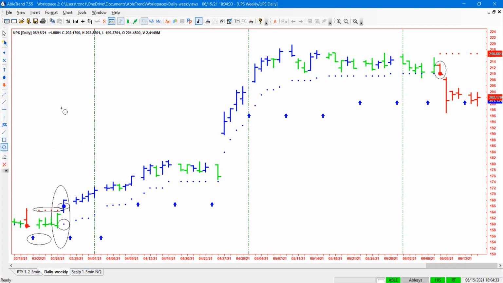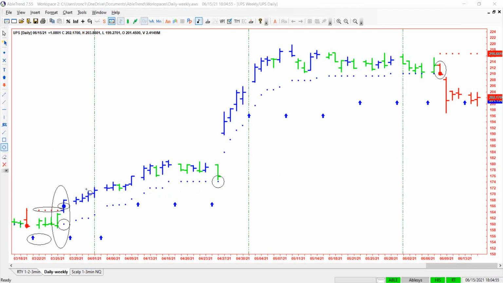As long as there's nothing red above to block it from going higher, because anything red above would mean that there's resistance above. Blue is support, red is resistance. So when the price hits the blue dot, it's a great place to buy if you didn't get in at the beginning of the trend and you still wanted to get into that trade. So, really nice signal there at, well, let's see, about 170 was when the software said to get in.